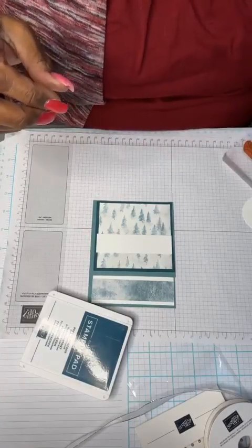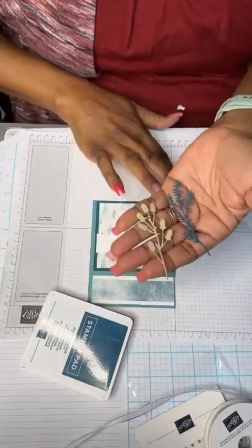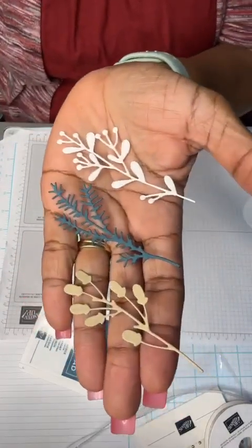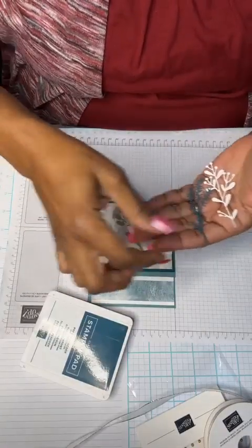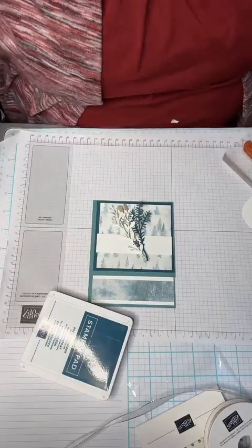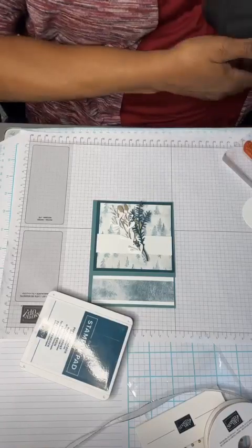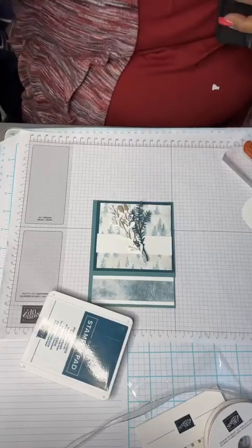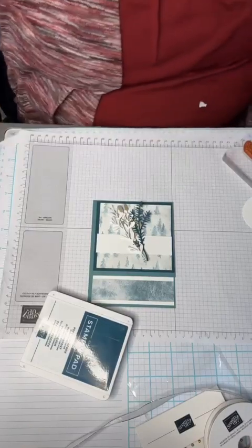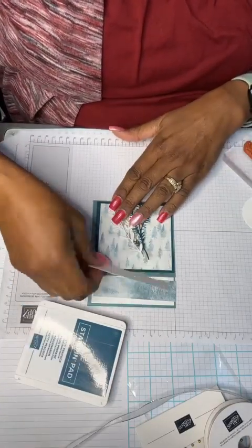You guys are amazing. And then look, I have some little yummies that I cut ahead of time with the dies. So we're going to use these dies, and I cut them ahead of time so that you didn't have to watch me or wait for me to cut them. And let's see, I wonder if I have Stampin' Blends. We may do this at the end, but I'm going to see what we have in terms of Stampin' Blends too. All right, so let's do just a little bit of stamping first.